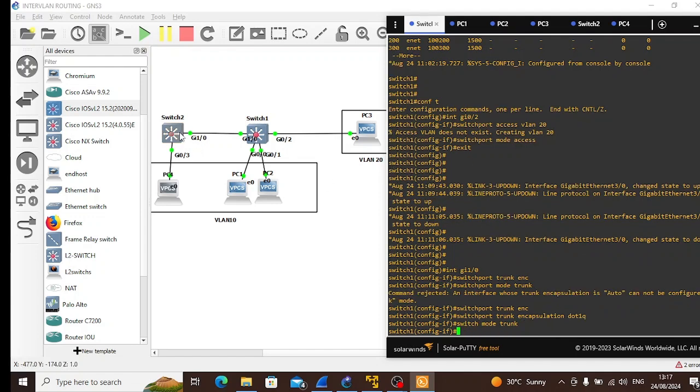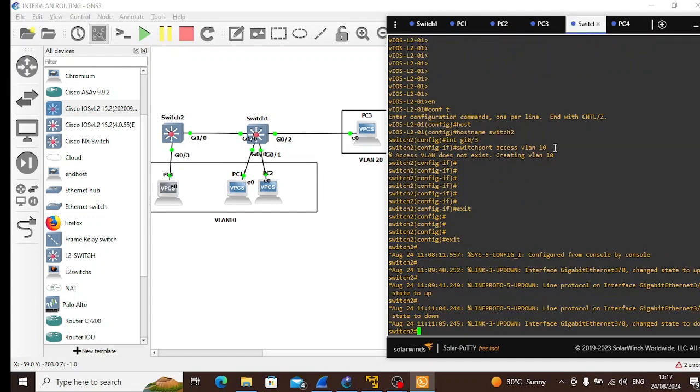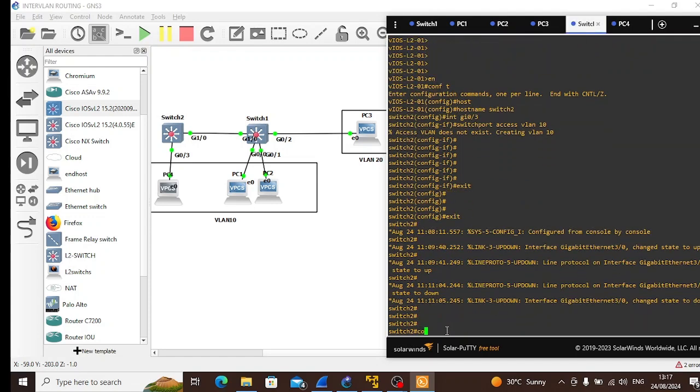The second part is going to show some port inconsistency, but we're not showing that. Most of the time that also happens if, let's say, the native VLAN here is different from the native VLAN here, you also get a native VLAN inconsistency message. So at this moment we have to make sure both are in trunk mode. So that's it.